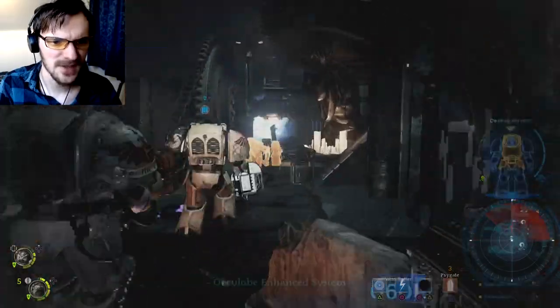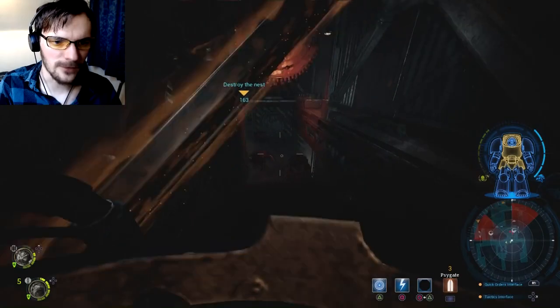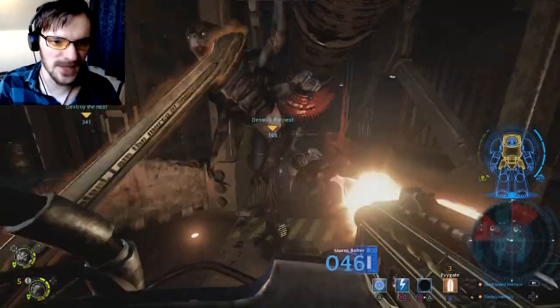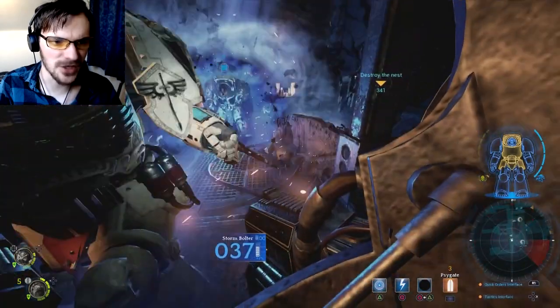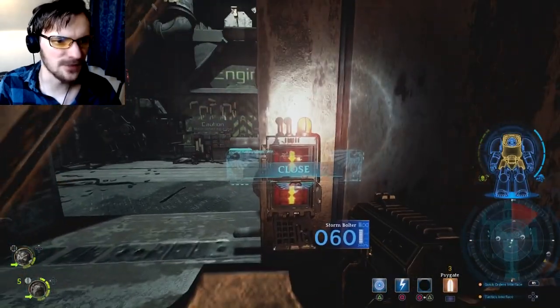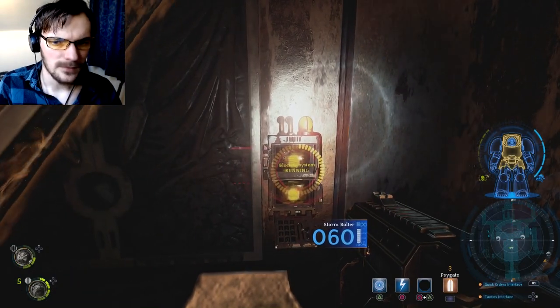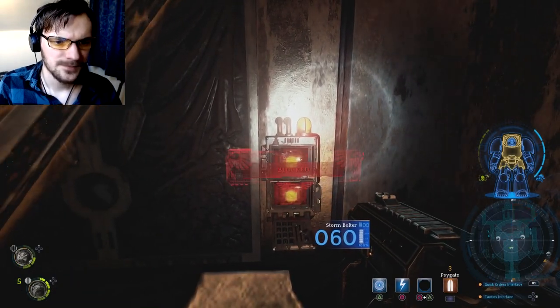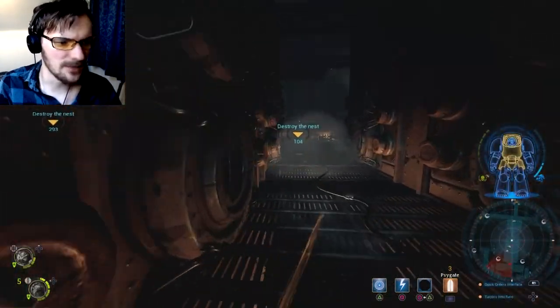Destroy two nests. It's not ideal. There's so much going on. Oh fuck. I thought you were an explodey, that's why I freaked out. Game can't even handle how much I'm killing shit. Move out of the way, and then I'm gonna close this and fucking breach. Seal it. There we go. That'll keep them away from us. Now follow me. That buys us some time.